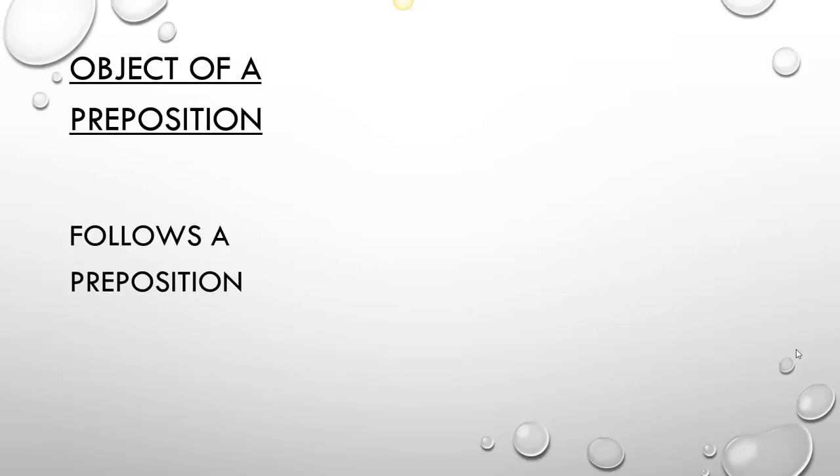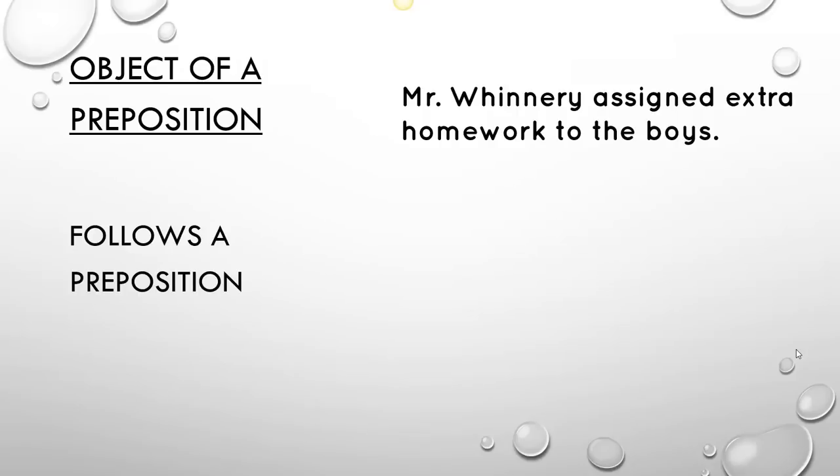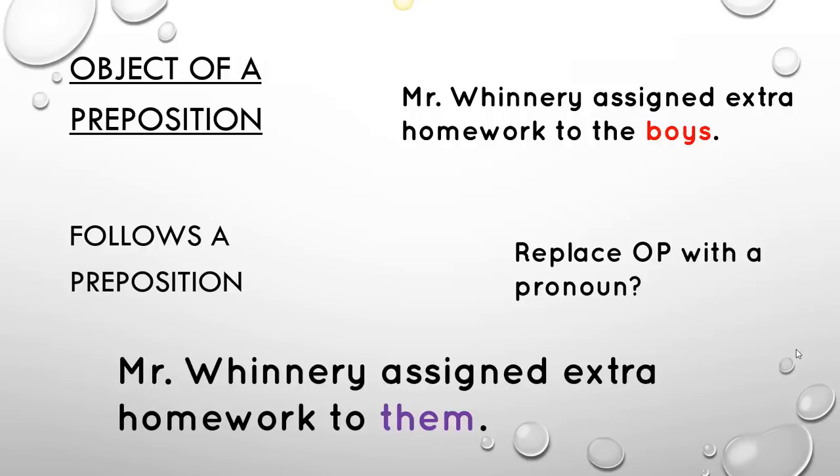Now an object of a preposition. It just follows a preposition. So Mr. Winery assigned extra homework to the boys. We look for the word, the noun, that follows the preposition. In this case, it's boys, follows the preposition to. Replace the object of a prep with a pronoun. Mr. Winery assigned extra homework to them.